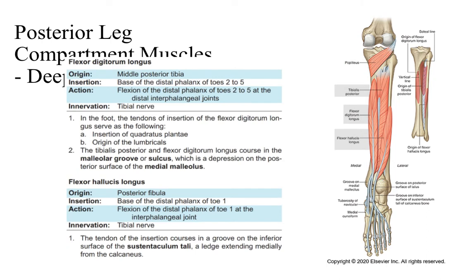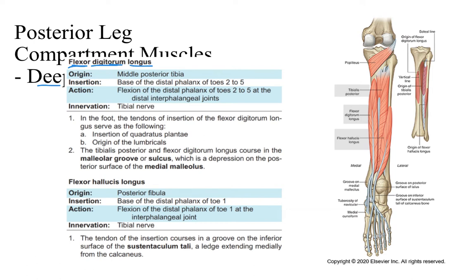So this slide's a little bit messed up here, but we're still in a deep compartment of the leg. I'm sorry, the posterior compartment, deep muscles of the leg. And next we'll go to our Flexor Digitorum Longus. So muscles are named according to where they're located, what they're attached to, or what their function is. And so this one in particular, you see its function is a flexor, right? So anytime you see that, you know it's going to be involved in flexion. Digitorum, so that tells us it's going to go to the digits of our feet. And longus, because it's a long muscle.